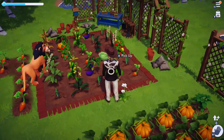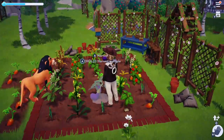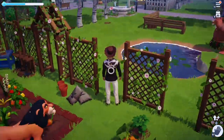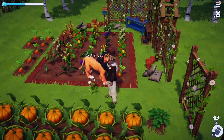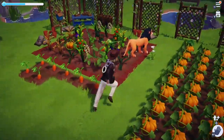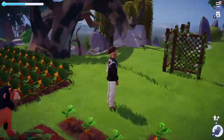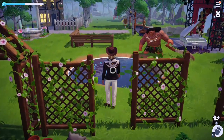So again, make sure you are saving money for that. This is something I definitely recommend spending money on. I harvest this every day and add it to my storage rooms. I'm stocking up on everything right now because I think when new characters and new quest lines are brought into the game, they are going to keep upping the price of everything you're going to need for certain quests. So I'm making sure I have probably an overkill and overstock of every vegetable, every material in the game. When it comes time to do those quests, I don't want to spend a bunch of time grinding in the middle of a quest. If I'm in the middle of a quest, I would just like to be able to finish it.